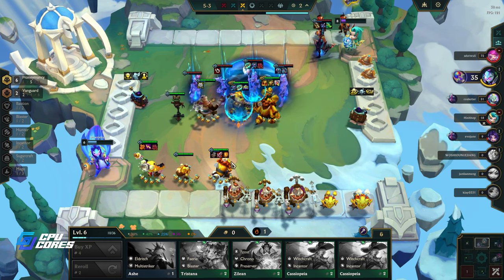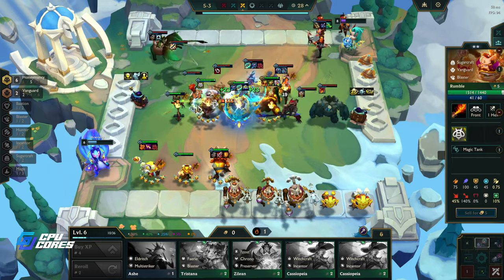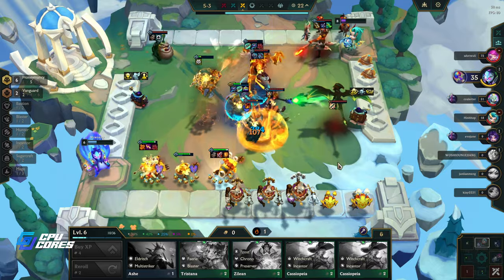See, I knew I was going to get that Honeymancer emblem. And now if I get another spatula for some reason, then I can get another Honeymancer emblem here. It'll pop off of my Kog'Maw. So life is all good.